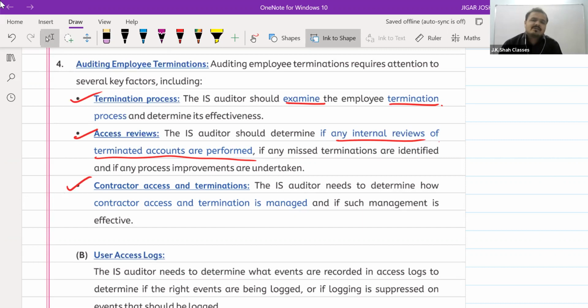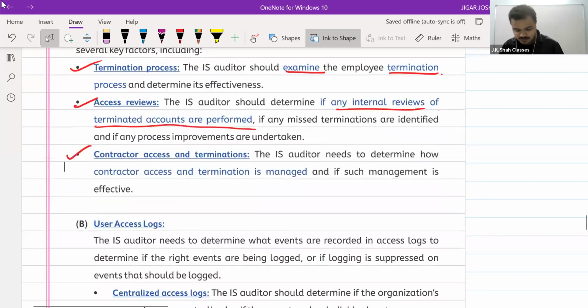Why is this? Because always remember, Henry Fayol, the great management thinker, said one line very clearly, that when you keep employees on a temporary basis, it is an insult to the worker. They may not work with dedication, and in that connection, they would try their level best to put a dent in your company's image and goodwill. Understood? Yes, sir. So only one thing is needed, that once they have done their job, we should immediately terminate their access. Agree? Yes, sir. Any doubt, any queries, any confusion till here?